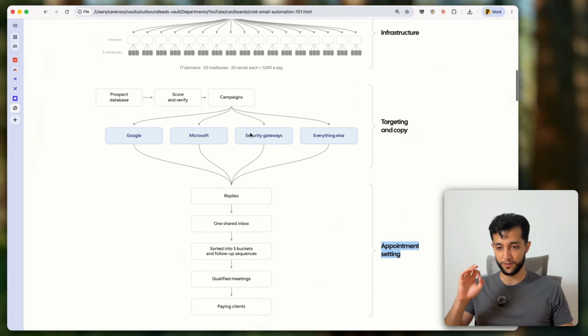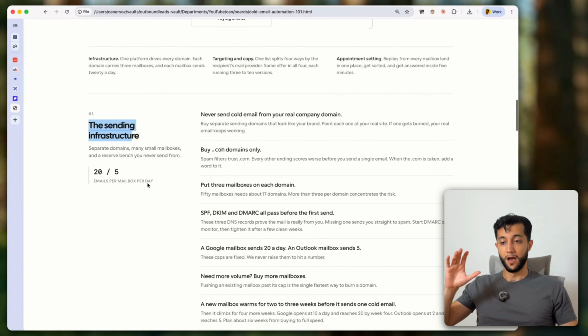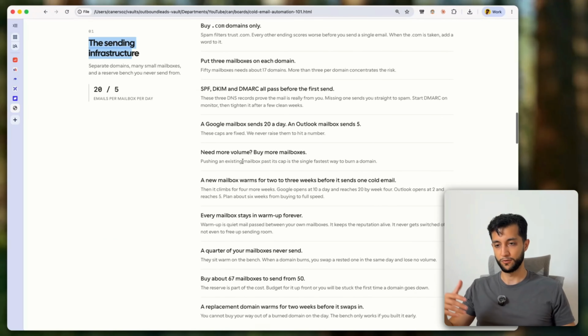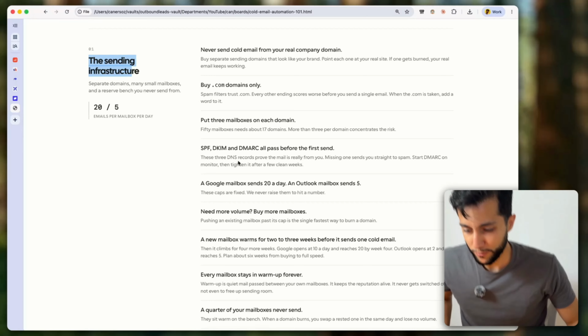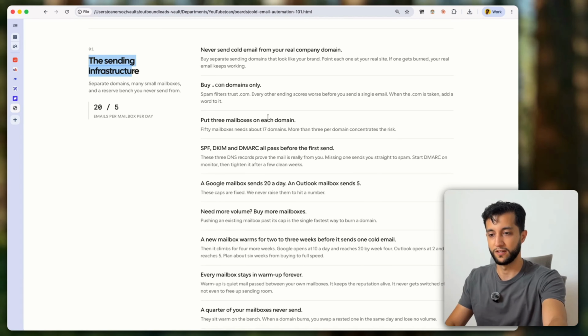So let's get into the details. So the sending infrastructure. We have a nice little list, and at the end there's like a summary as well, and you will get this document as well for your own files. But let's go through it step by step, and I'm just gonna yap around this so you have some context as to what the things on screen actually mean.